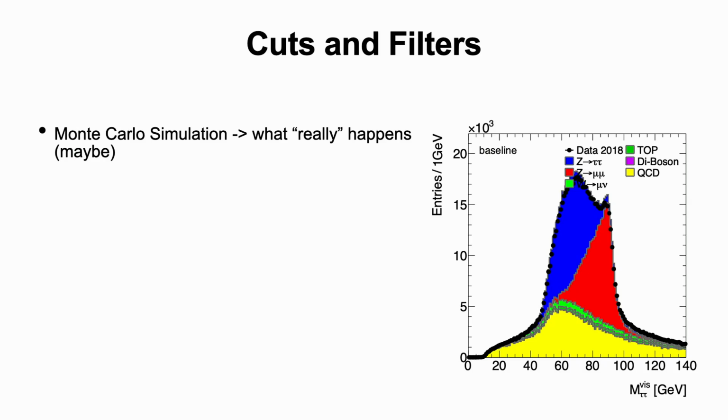And just like that, you have a lot of other interactions that are falsely identified as what we're looking for, which is the blue part. So these other events are called background, and the one that we're looking for is called signal. So our task is to maximize the blue contribution in the graph and minimize everything else. If we plot them together, you can see that what we measure is made up of not only actual tau events, but also a lot of other stuff that looks like tau events but is misidentified.